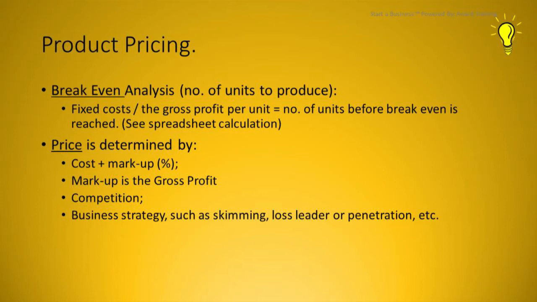The other way of pricing your products would be the cost plus markup method. Now in this method, say you purchased a product for 10 Rand and you added 30% to it. You would be adding 3 Rand further, so you would sell your product at 13 Rand. That's the cost plus method. So therefore, our product at 10 Rand with a profit margin of 3 Rand means that we've got a gross profit margin of 3 Rand. The 3 Rand markup is the gross profit margin and it equals 30%. 3 over 10 is 30%.